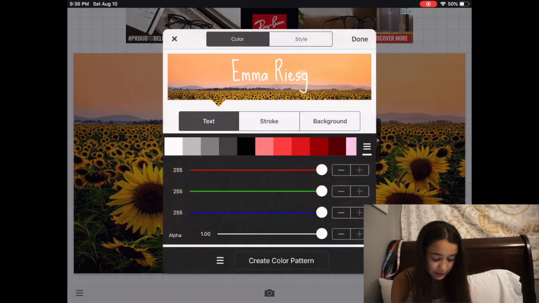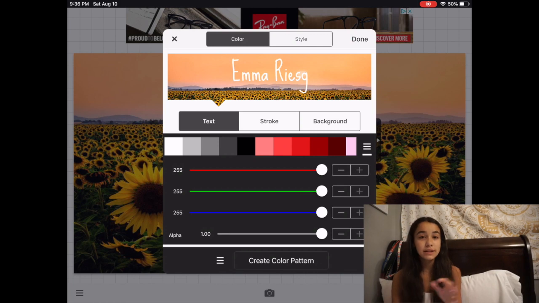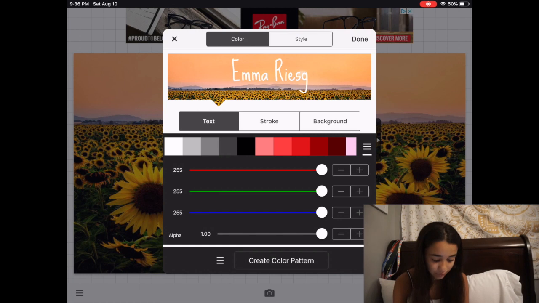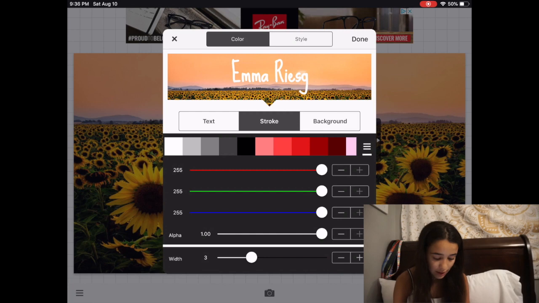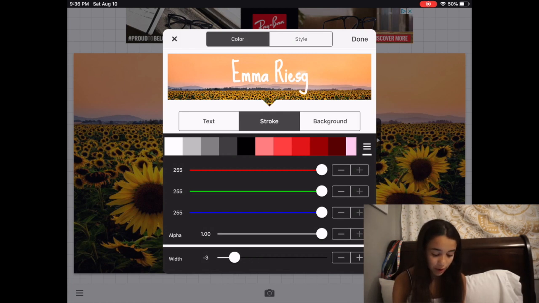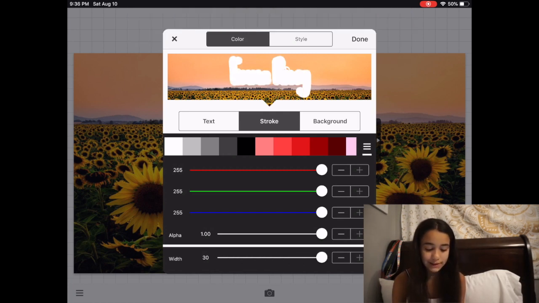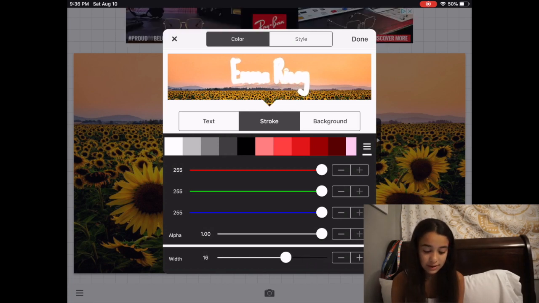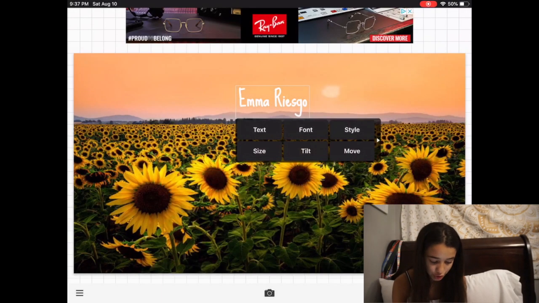And yeah, so basically sometimes how I style my fonts, and this is for my thumbnail too, I sometimes do this, or I do this. First, if it's too thin, I'm just gonna go to stroke, click white, and make it a little thicker, because sometimes the font I choose is really thin, so I want it to stick out more. So I go to stroke, click the white color, and then go to width at the bottom and do it as much as you want. If you want it like that where you can barely see what it says, then you do you. But I'm just gonna do that much.